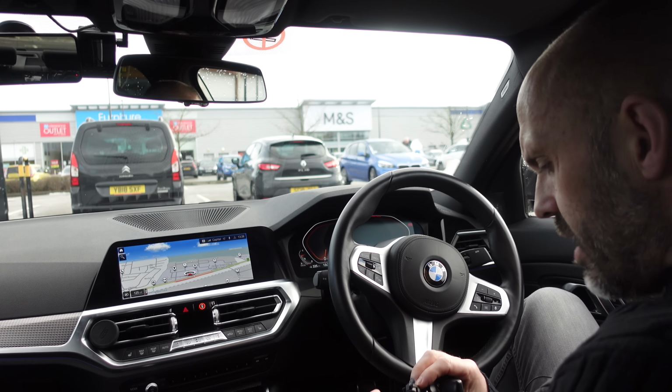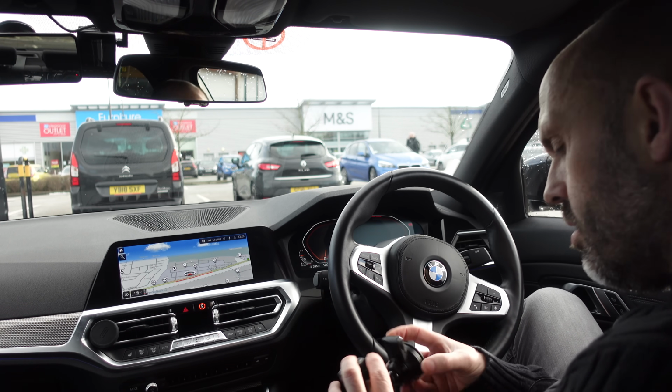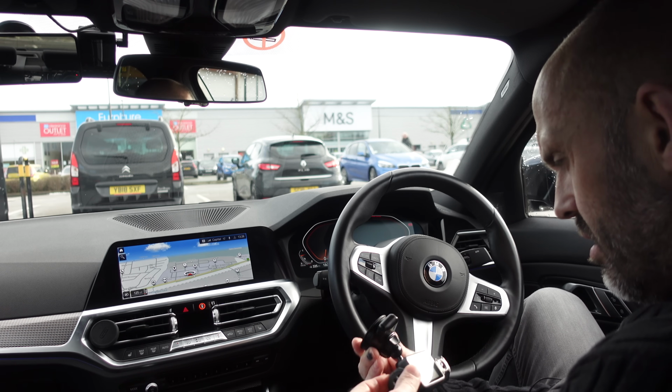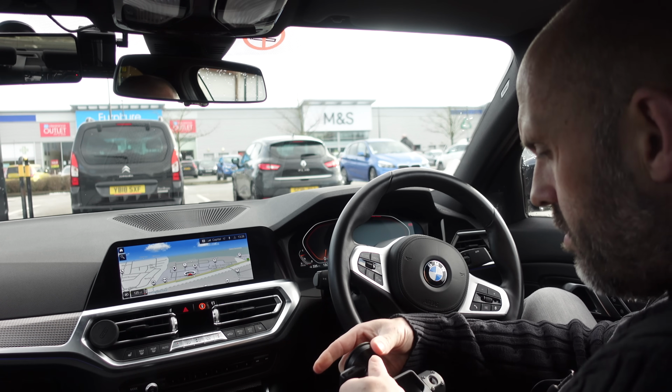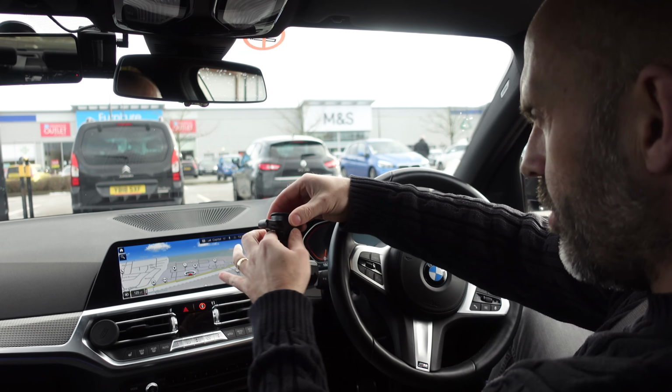Let's have a little look to see how this mounts. Which way does it go around? We don't need the instructions. There you go, it clicks in quite nicely. Okay, and that's the locking mechanism, I think. It's all adjustable. Yeah, it looks pretty good.